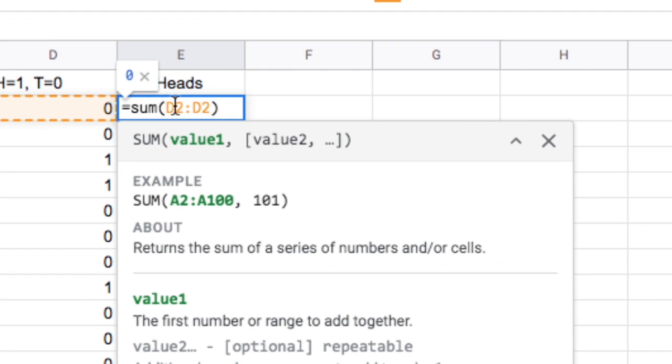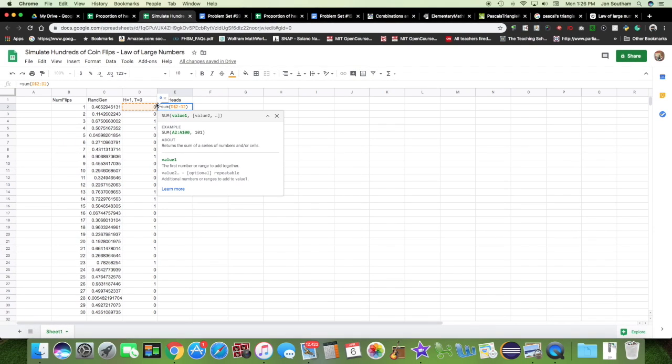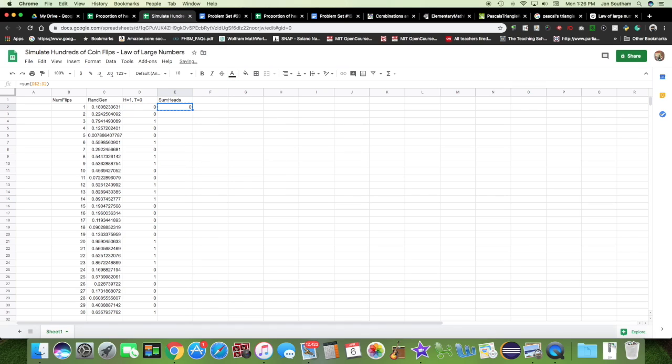I'm going to zoom in right there. I'm going to put a dollar sign because that's going to keep that cell D2 fixed. So when I paste it down, copy, paste, what it's doing, I'll click right here. D2 is the first head, D4 is the current simulated head. Heads here, 0, 1, 1, 1. So it's keeping track of the sum of the heads there. And this bottom cell here, it's 15 ones from this bottom 0 all the way to the top 0.